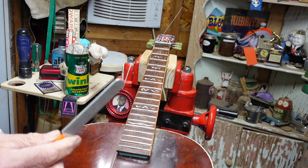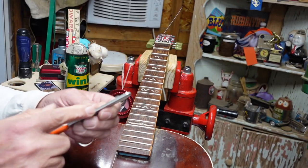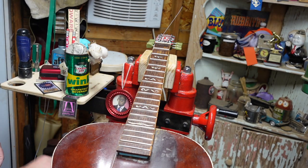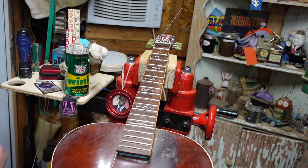Finally, this will round off your frets like they're supposed to. 1, 2, 3, 4, 5. You're always going to have some problems at the end, and you'll deal with individual frets.